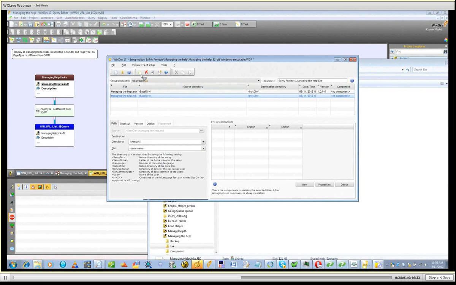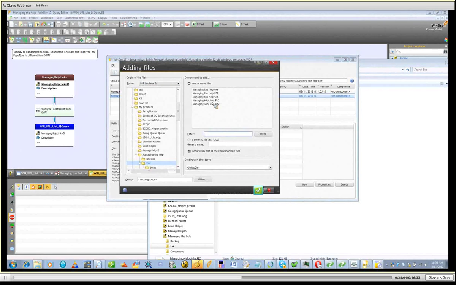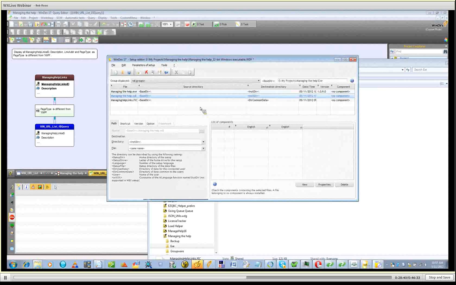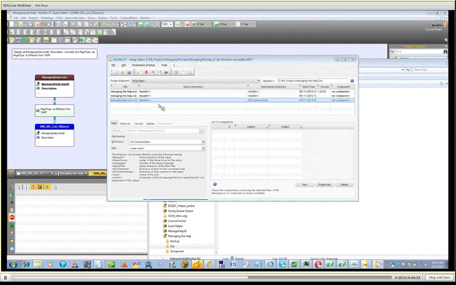Okay, now I said there's three files that I need to distribute. There's the exe, this WDL file, and I need to add my data file. Okay, and that's this file right here. Destination directory. Okay, I want it to go to that common dir data. That's not even an option in this list, so you have to type it in. And that is okay, and then bingo. Okay, so it added it in. Managing the help links, the base directory is a source, and the destination is the dir common data.